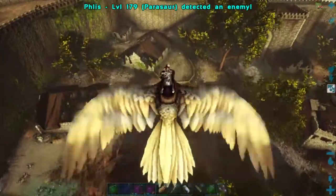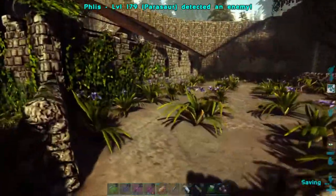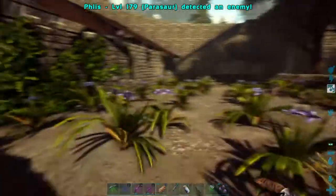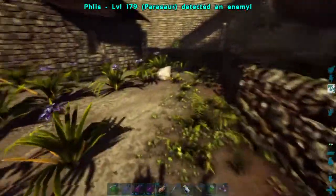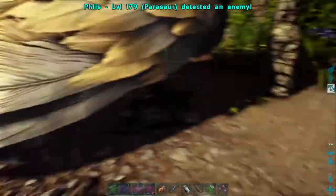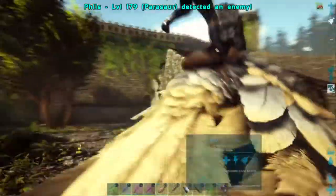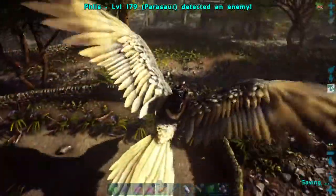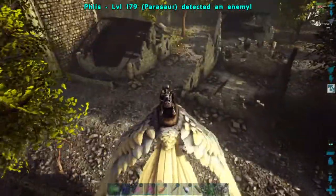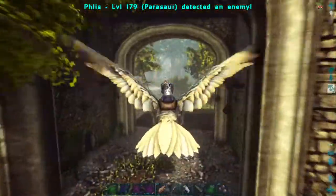Oh yeah, I found rare flyers. I came over here while I was flying around putting those pillars in and I spotted a little garden over here. You can see right here is a little garden with purple flyers in it — it's all rare flyers. Right there is 18 rare flyers from just picking one of these, and there's probably 50 of them in here. So this is all the rare flyers you'd ever need, right here in this little garden down in this village below the courtyard of the fortress.